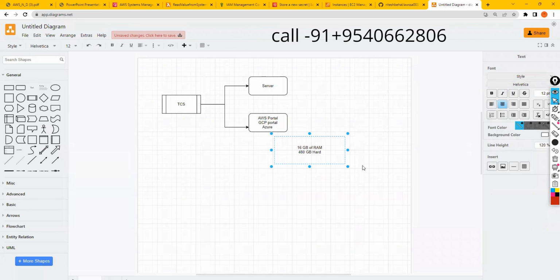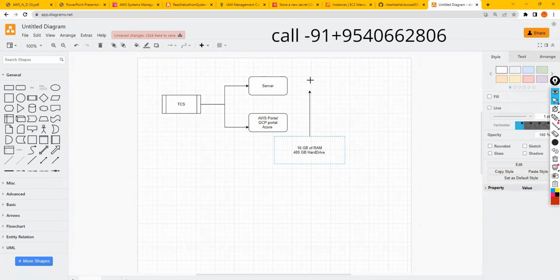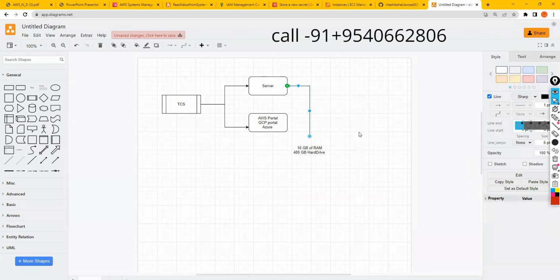So what will I do in that case? Should I go to a hardware provider now? No, the answer would be no. That's the traditional way of doing things. Now nobody can wait for that, right? You cannot wait for a couple of days to install a server and everything.